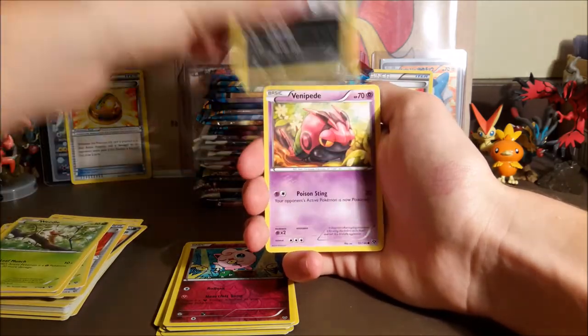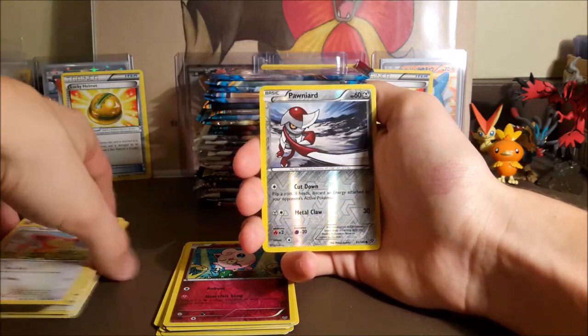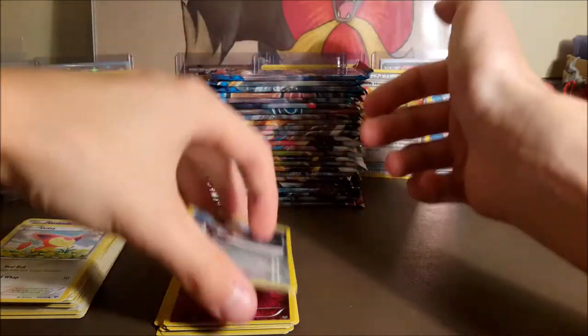A Weedle, a Zorua, Venipede, Skitty, a reverse Ponyta, and our rare is a Crocodile.